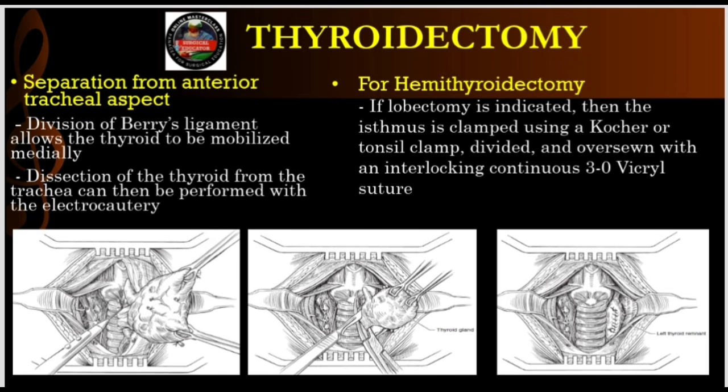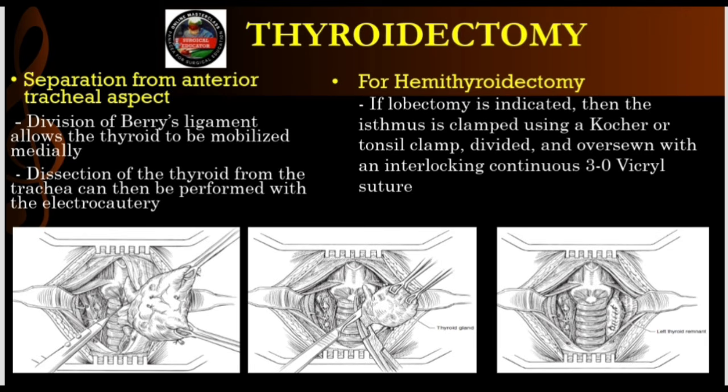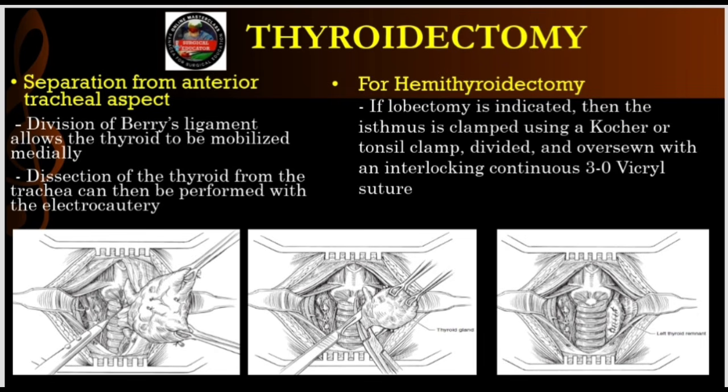So how do you do it? You use a fine mosquito hemostat to microscopically tease apart the fibers. You physically push the nerve safely away, and then you divide the fascia. And once it's cut, the slide says we just use electrocautery to peel the thyroid off the trachea. Yeah, the heavy lifting is done. You're just coagulating tiny capillary bleeders.